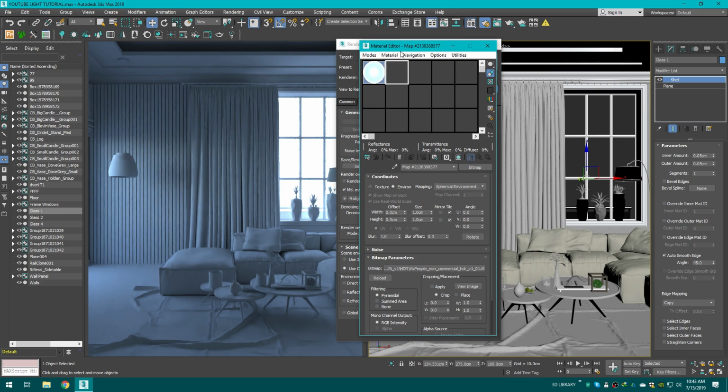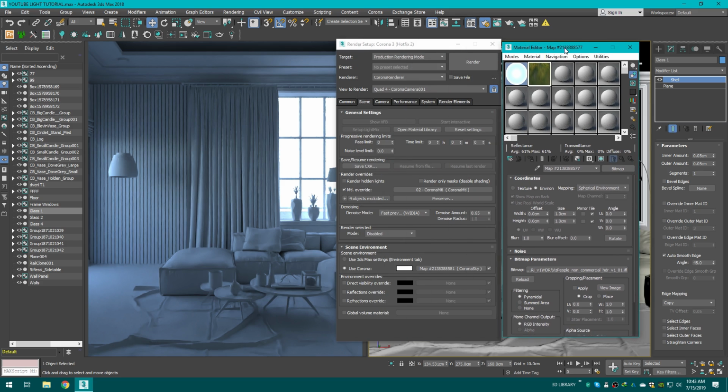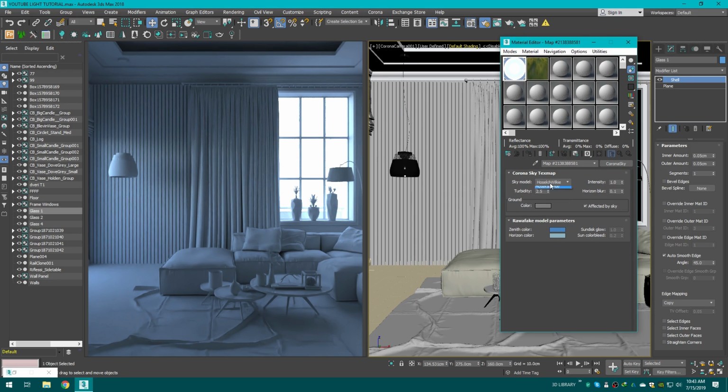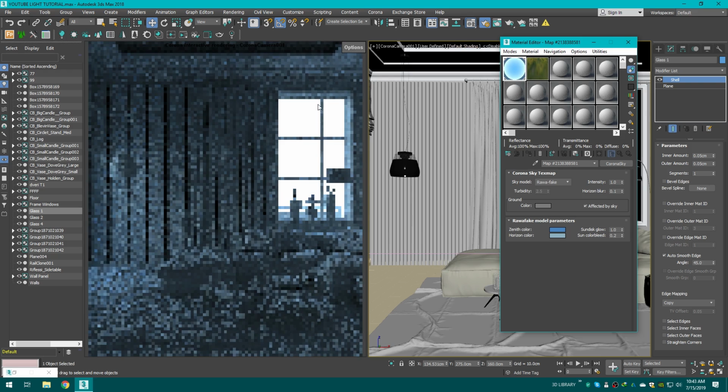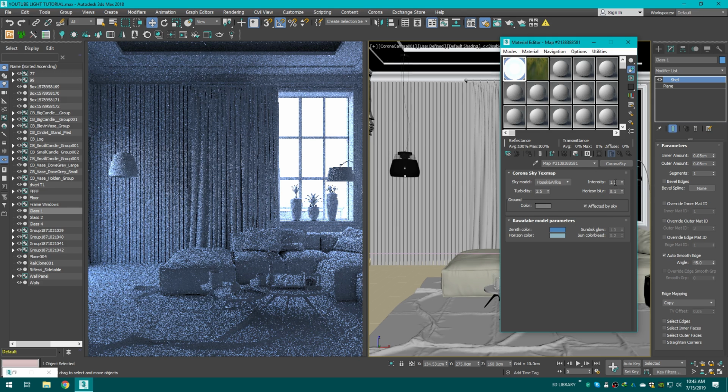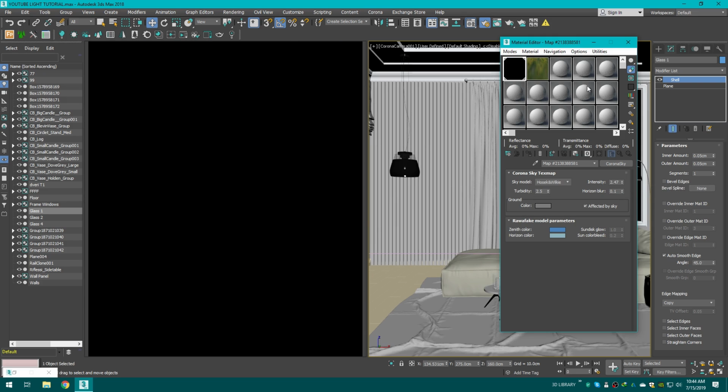But before this, let's explore our Corona Sky. So we're going to grab this and copy it as instance. You can see here that we have different types of Corona Sky, and you can increase the intensity or decrease it.